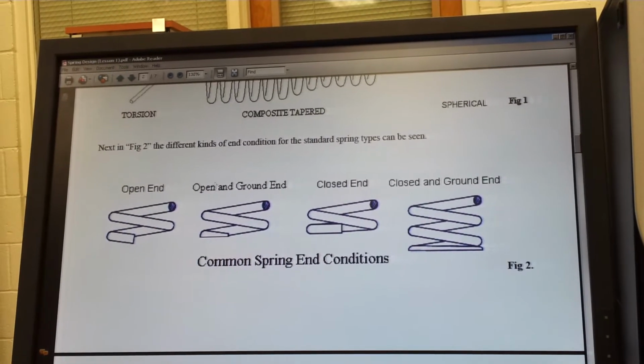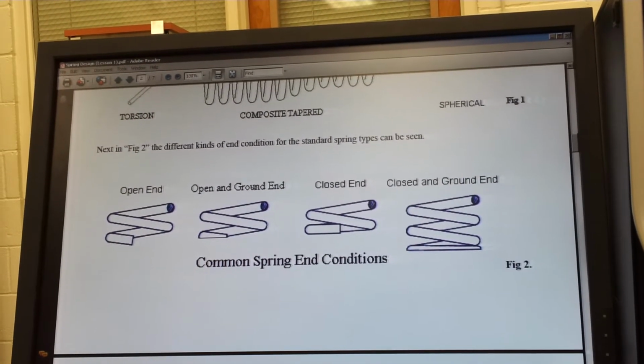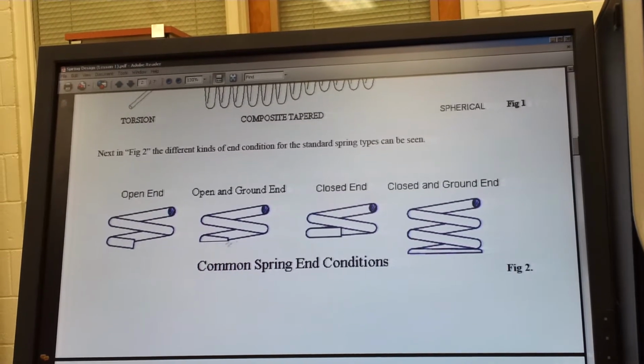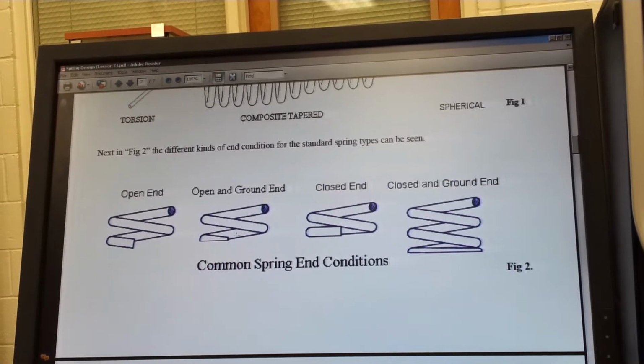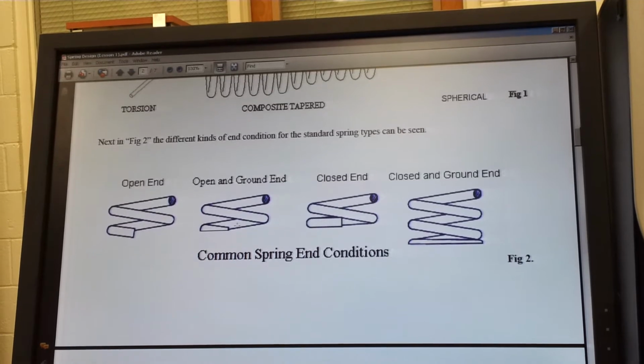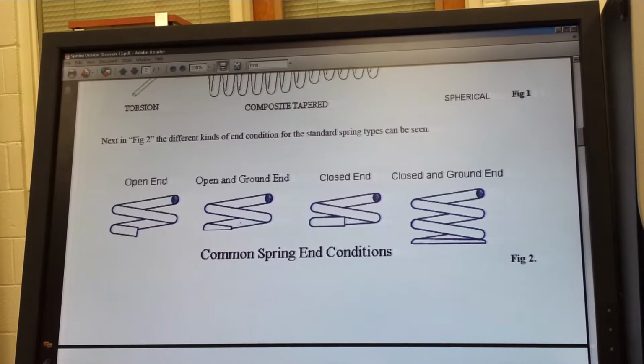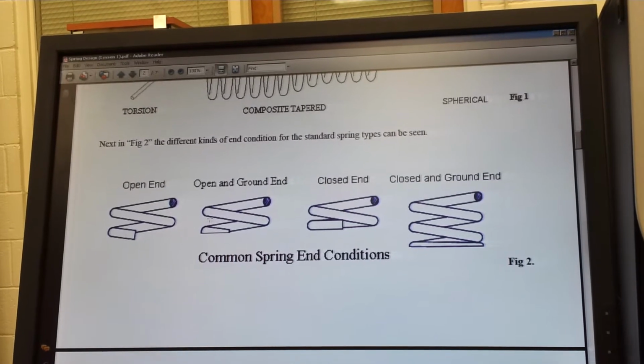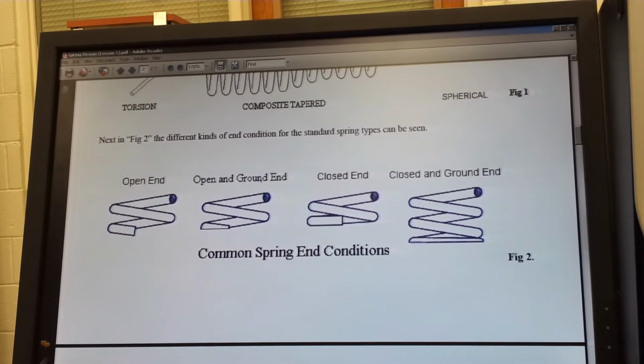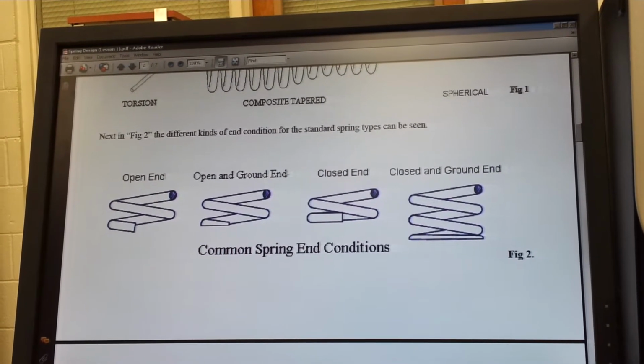If you did the same thing, cut off the spring and then ground the end by pushing it up to a rotary wheel or something that would create a flat ground surface, that's a condition that's known as open and ground end.